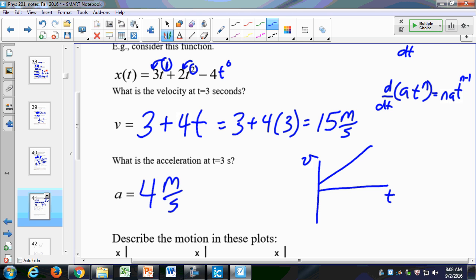All right. What does the position versus time graph look like? This is a little trickier. So if you remember your geometry, not geometry, algebra, I guess. You probably know it. This is a straight line, constant positive slope. What does the position versus time graph look like? Where does it start? What quadrant does it start in? What quadrant does it stay in? What happens here?